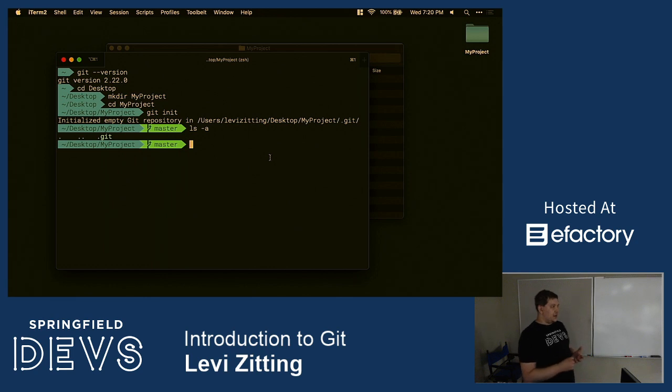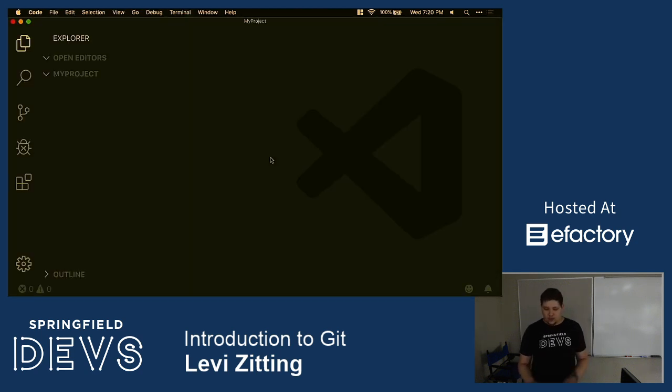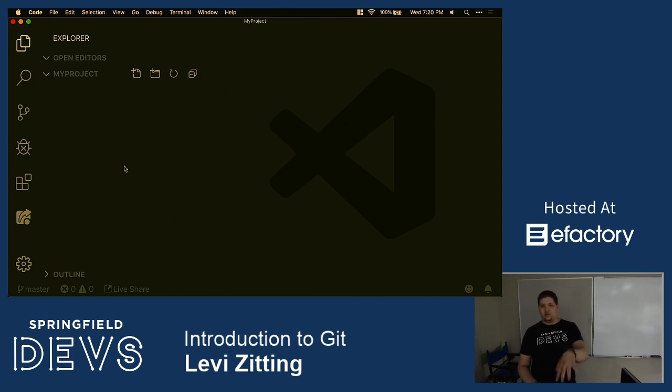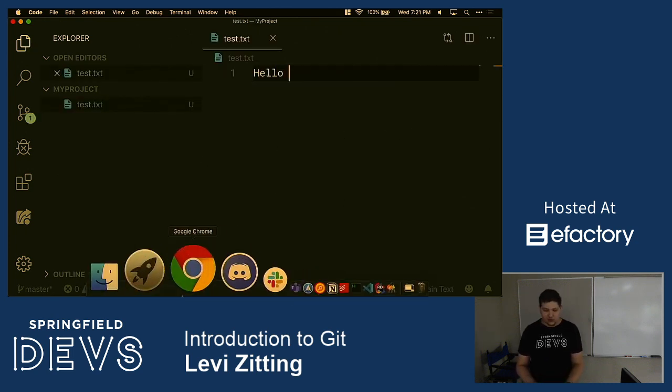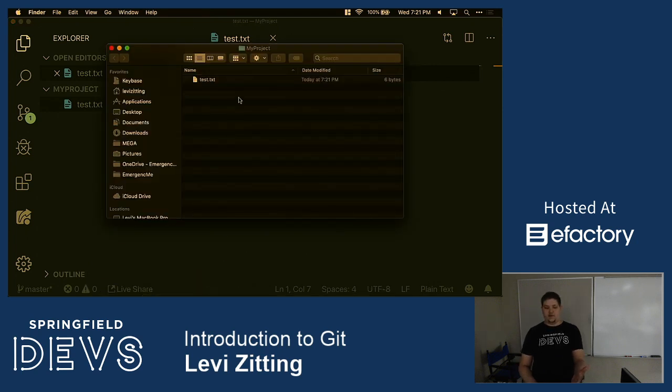So the first thing we'll need to make a commit is some changes to our project. So I'm going to type another command here that simply opens up the current folder I'm looking at in my code editor. So this is Visual Studio Code. And right here on the left, all of my projects, folders, and files will show up. And there's a nice little shortcut to create a brand new file. So I'm just going to create a new text file. I'm just going to call it test.txt. Nothing super fancy. We'll just say hello in here. I'm going to save that change. If I go back to Finder, you'll see that's the only file in here.